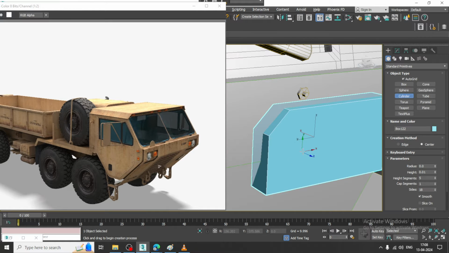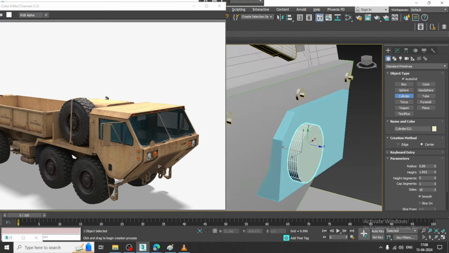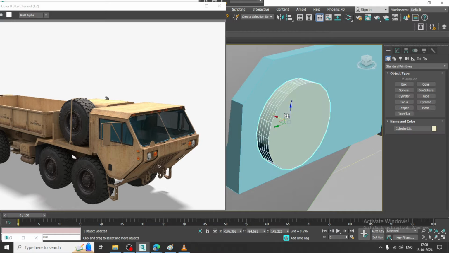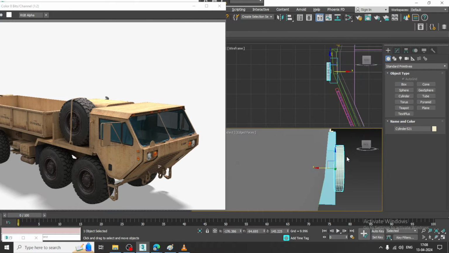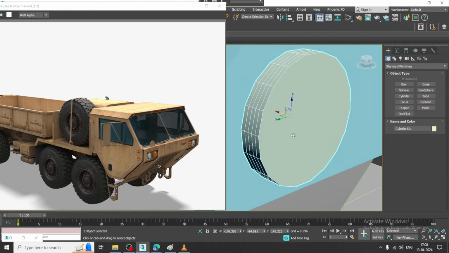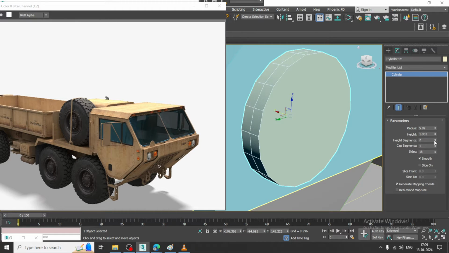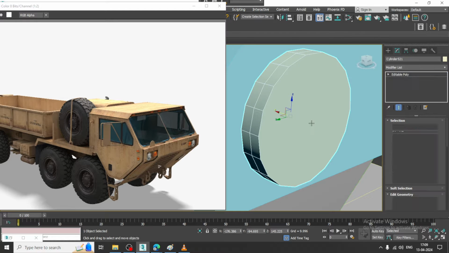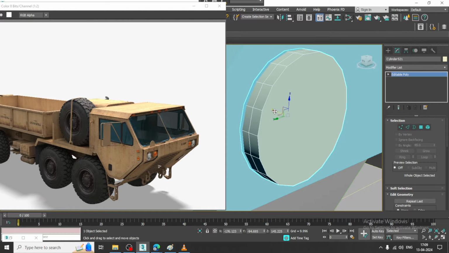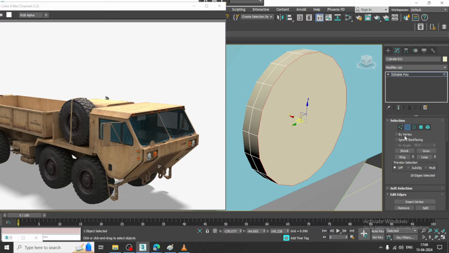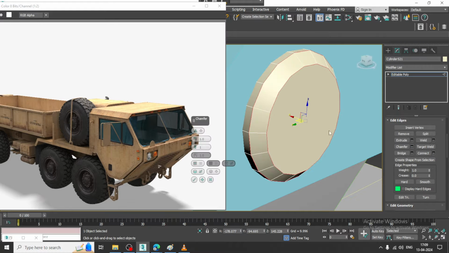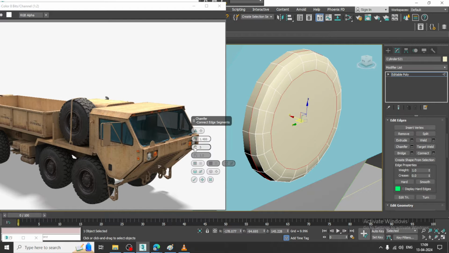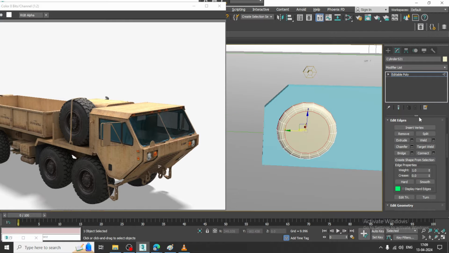Take a cylinder and let's go into this and reduce the height segments. Convert to poly, push it inside, control and click on the edges and let's give a bit of chamfer to it and click OK.